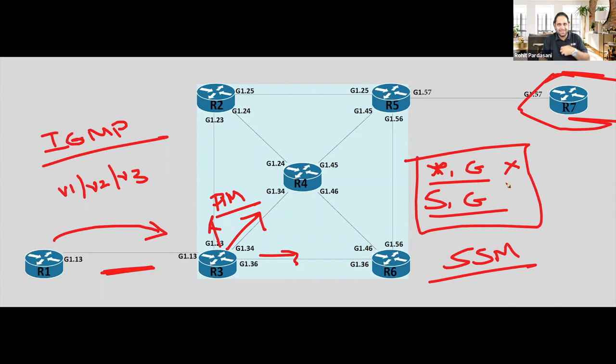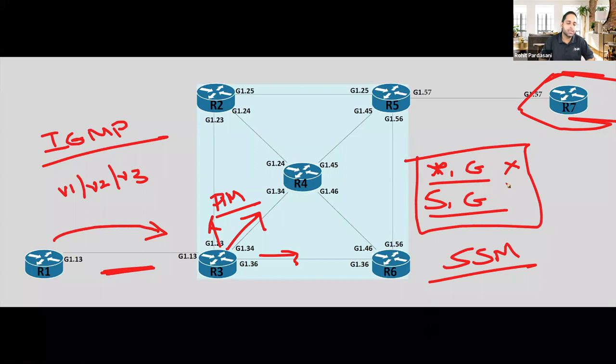So imagine if I had multiple servers in different geographical locations and I needed a multicast stream. Let's say I am sitting in the US and I want some stream from a multicast server. It would be better to have a server which is close by to the US. It's just faster than getting the multicast stream coming all the way from India. So with source-specific multicast, I am actually specifying who my server is and getting the multicast stream from there. In IGMP version 2, I don't know who the server is. Find me a server. That's why there is a star comma G. Star means any server on the internet or somewhere, respond.